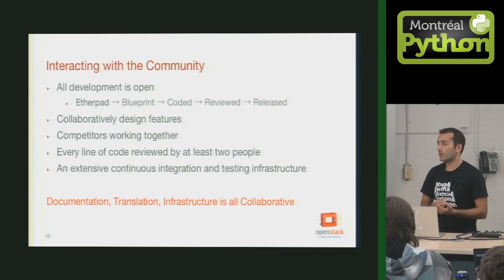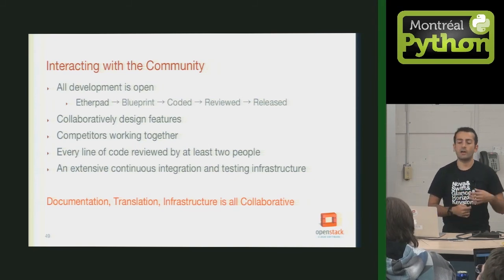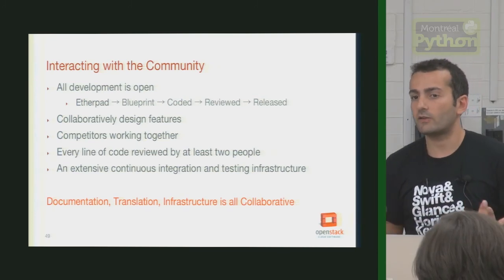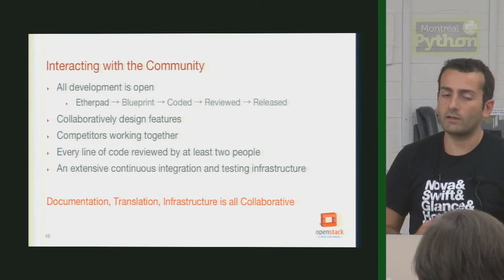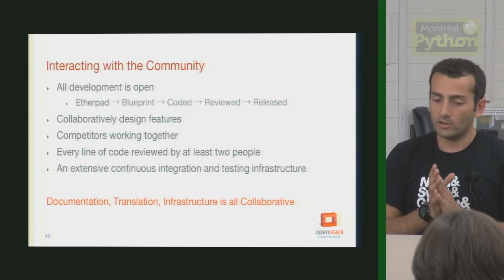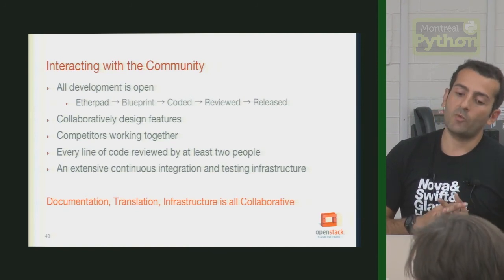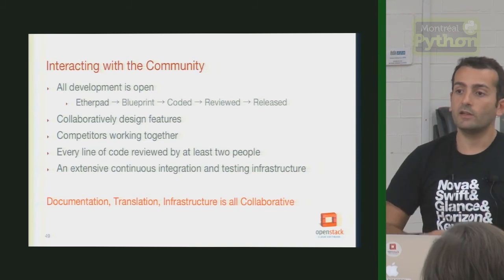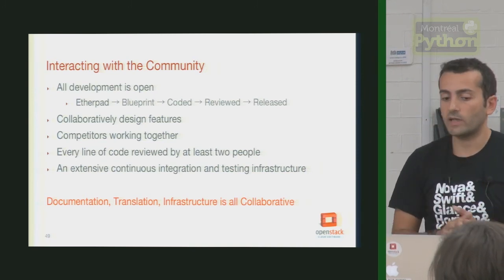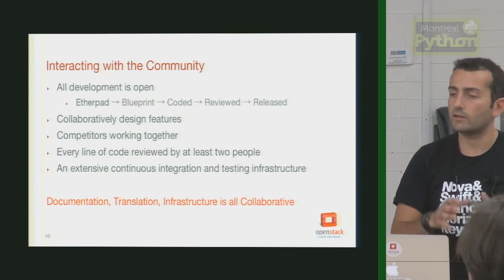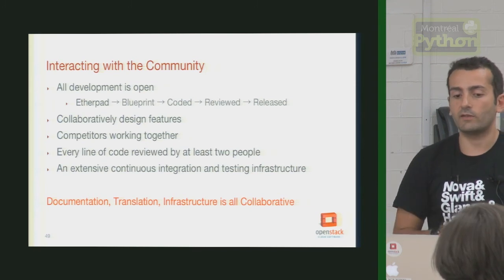We use blueprints, so whenever you want to add a feature, you need to register a blueprint. The blueprint system is used on Launchpad, and if you know Launchpad, it's the backend made by Canonical for Ubuntu, used for different projects. We use Launchpad for blueprints and bugs. If you want to put in a new feature, you put in a blueprint and get it approved for a cycle. The cycles roughly match the Ubuntu cycles, not on the dates, but on the release cycle, every 6 months.